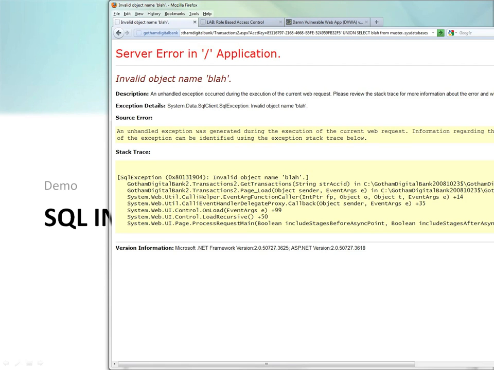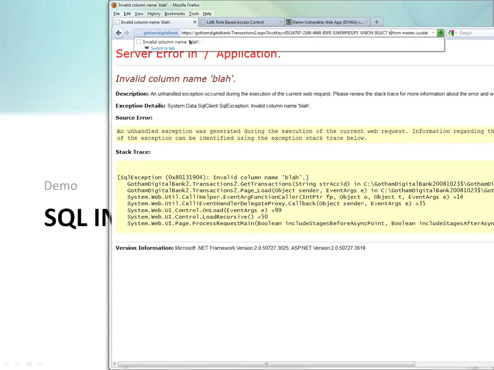If you're doing SQL injection testing and you encounter a particular error message that you're not sure about, you just take that, copy it into Google, and you'll be able to find quite a bit of documentation on the error message, and figure out what kind of database server you're attacking. All right. So now it's saying invalid column name blah.